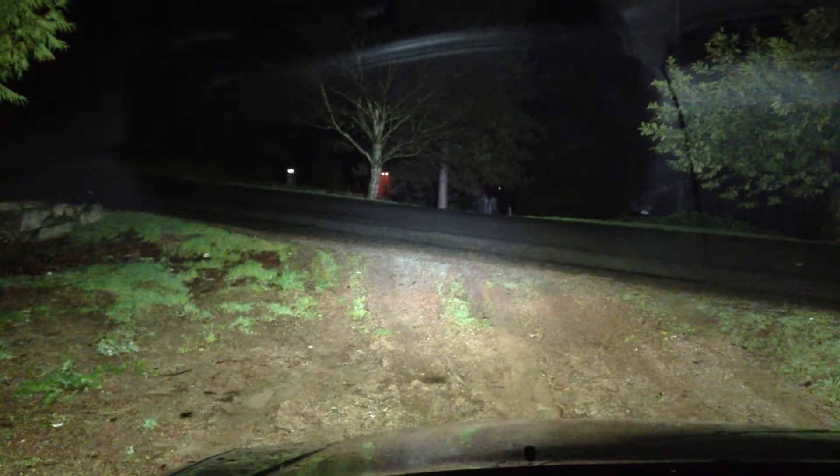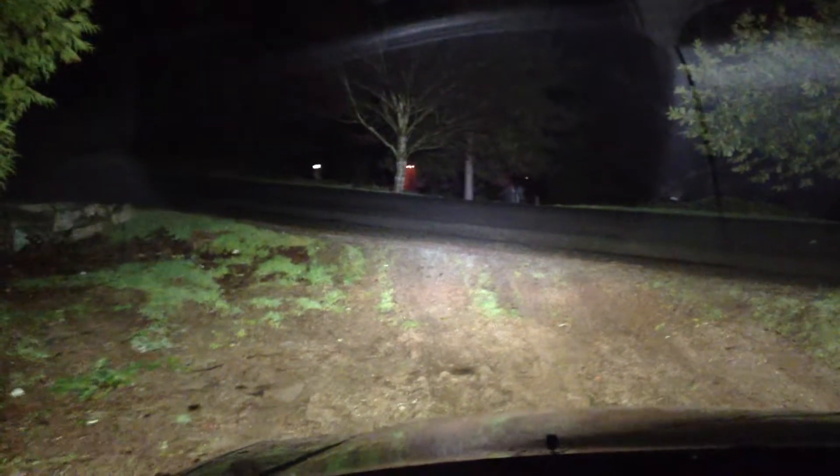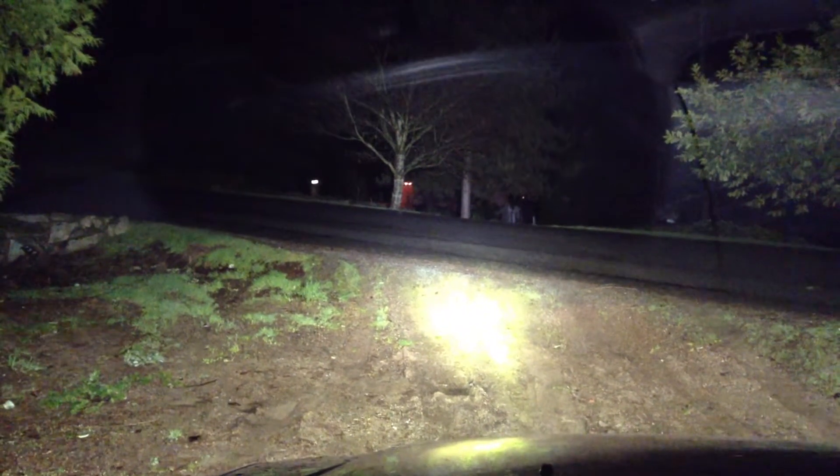This is a 2003 Subaru Forester with a lot of LED lighting on the roof. I'm going to throw on six 42-watt LEDs roof-mounted — you can't even tell there's headlights on at all. Headlights off, headlights on — no difference. There's also the Hella HIDs. There's a bit of an incline in front of the car so it's focused there, but on a flat surface they project way down the road.